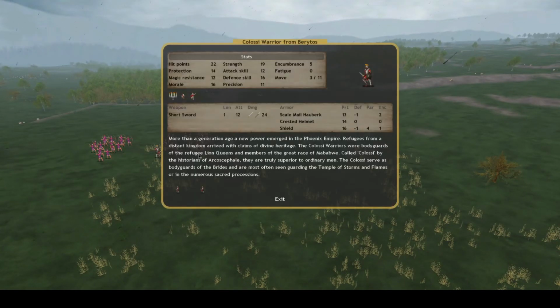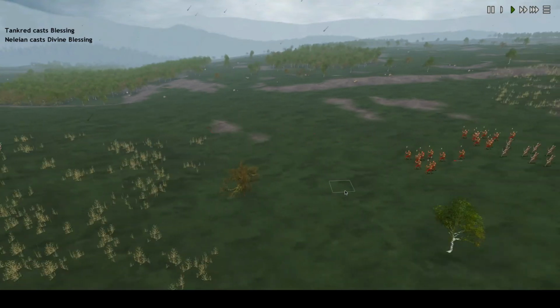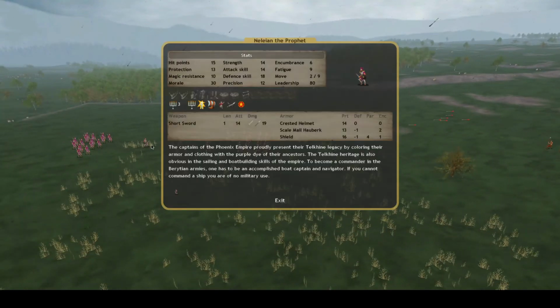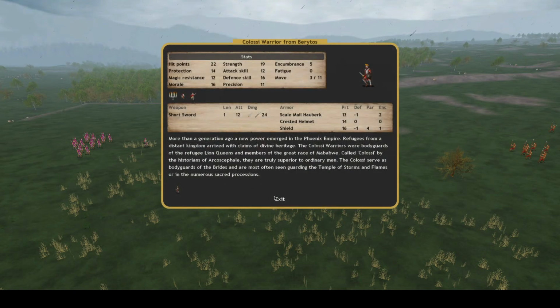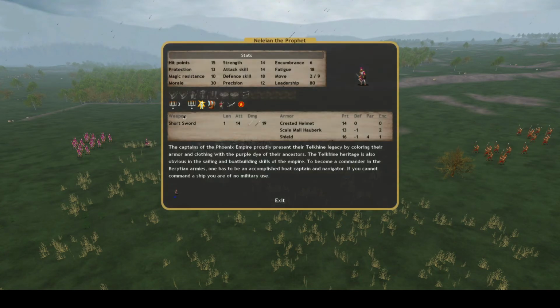All right, there goes our Divine Bless, and as you see, we got all the effects going, so it should be good. I wonder if my commander is sacred. He is! That's because he's a prophet. Yeah, so I wonder, we get the bless effect, don't we? Or do we? We should get the bless effect on ourselves, right? Yeah, that's probably what happened.